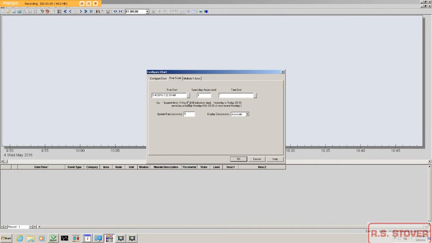Important things to note here is that there's a myriad of different ways to enter data. You can enter absolute time, and an example is given down here. That's what we have shown right now. You can also do relative entries, so things like yesterday, today, Monday. And an example that they give down here is Monday plus 10 hours, and that just means the most recent Monday at 10 a.m.